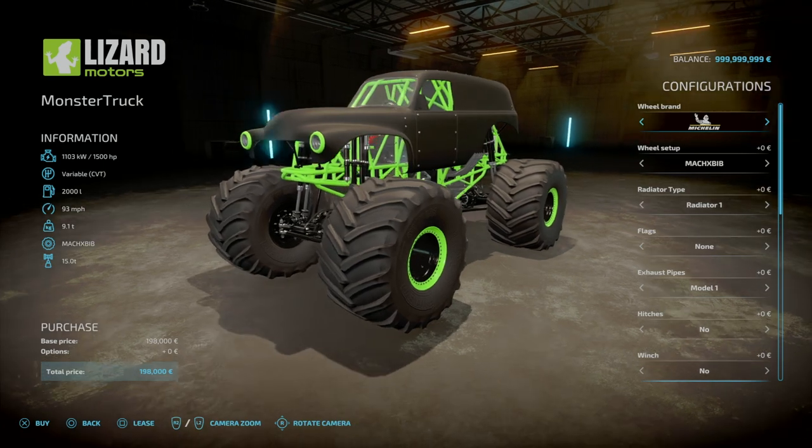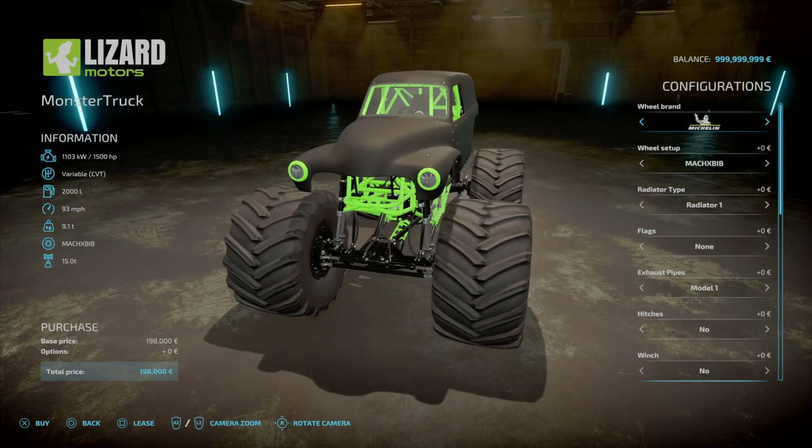198 grand initially. 2,000 litre fuel capacity, so you ain't gonna run out of fuel anytime soon. Top speed of 93 miles an hour, weighs 9.1 tons. With the winch option, you can tow up to 15 tons.